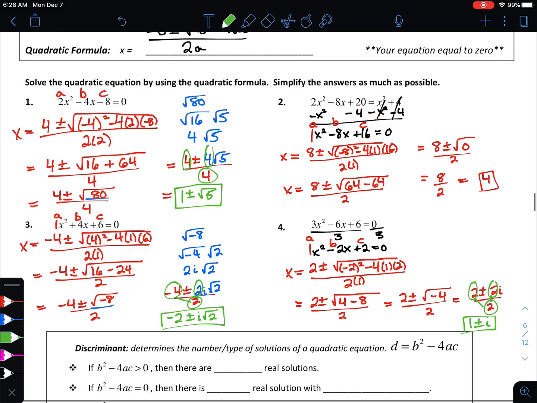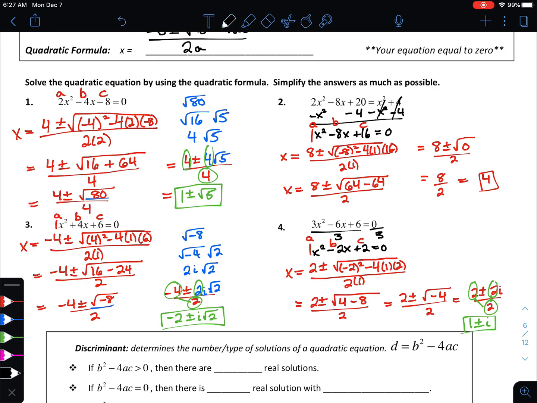All right. So now, thinking about those different types of solutions, notice that on numbers 3 and 4, we ended up with complex solutions because there was i as part of our answer. On number 2, we had just one solution. On number 1, we had our two solutions, and they were real numbers. There were not any complex numbers as part of our answer. You can actually tell how many answers and what type they are by one particular part of the formula. And that's the number underneath the square root sign.